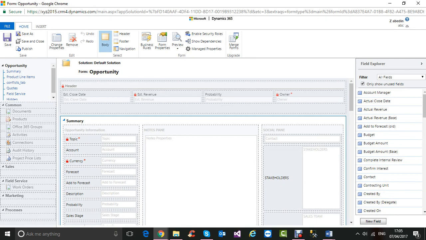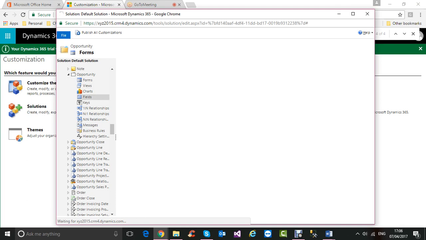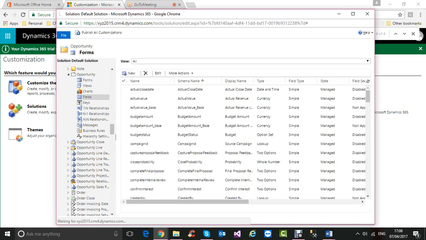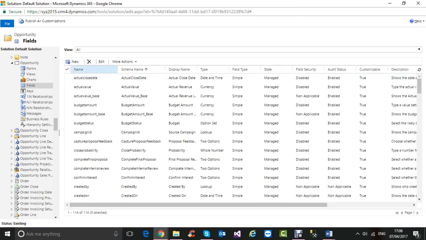Another way to find that is to go to opportunity and then see here, fields. If you click fields, then all the fields of that opportunity form will come up here. The name of the field was status, right?